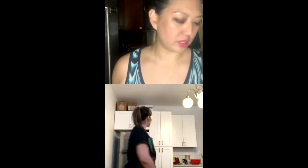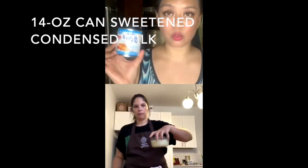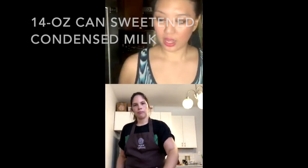So next, we're going to go ahead and make the custard that's going to go into the crust. And this is good because kind of like lemon bars and such like that, you want the bubbles to dissipate from the custard before we put it in. So we are going to take 1 can of sweetened condensed milk. So I am using this random La Lechera, the Nestle one, and I am opening it's a 14-ounce can.